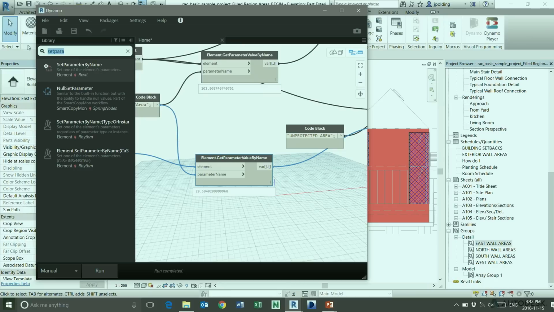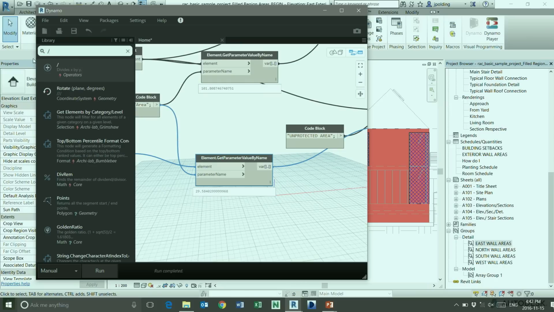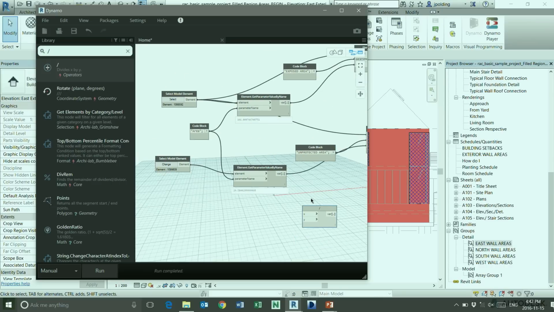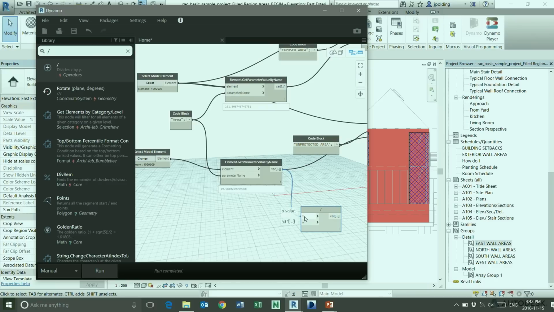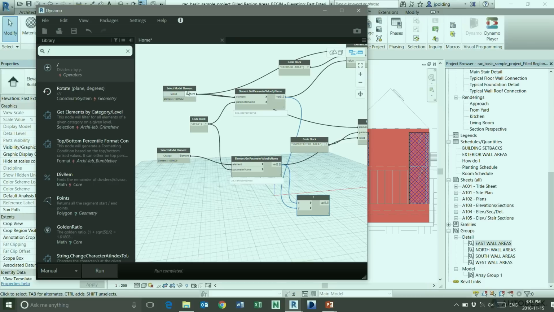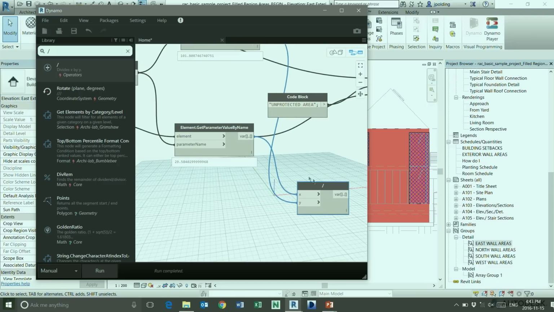Okay, we're not going to do math. Dynamo is going to do math. So I'm going to press divide, and I'm going to divide this number by this number. So just to recap, that's the big area, that's the small area, and we're dividing the two to get the percentage.